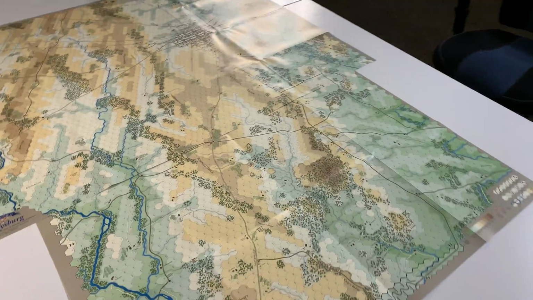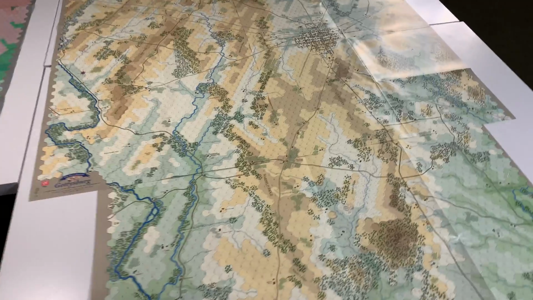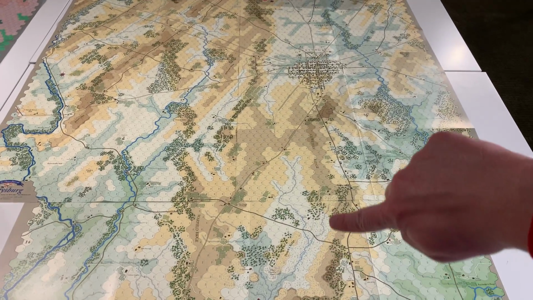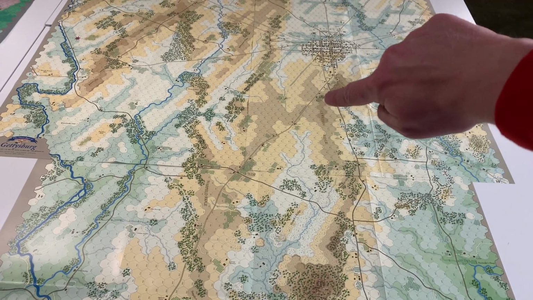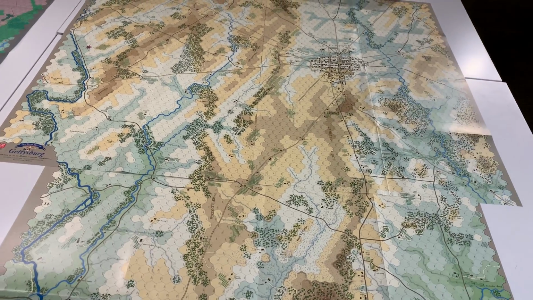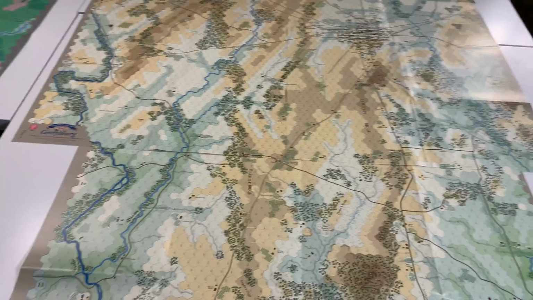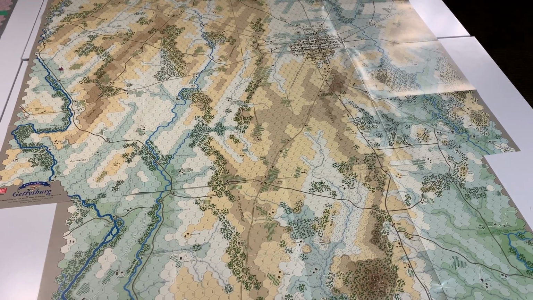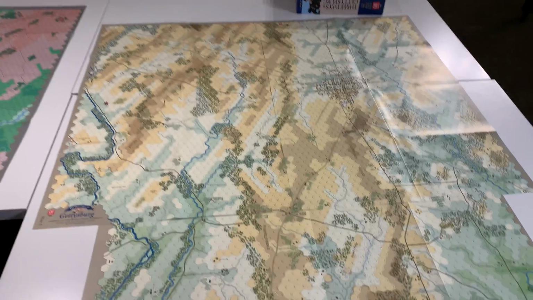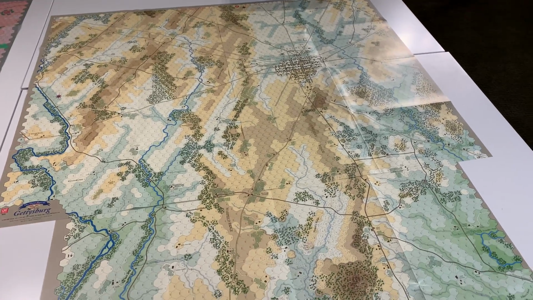But for this map, the counters are great, I think, and this is a very gorgeous looking game when you've got that Union line running from Little Round Top all the way up Cemetery Ridge into Cemetery Hill, and the Confederates marching in or sweeping up, as the case may be. It looks really gorgeous to see it all out there on the map. So my front runner for favorite Gettysburg map is GMT Games' Three Days of Gettysburg.